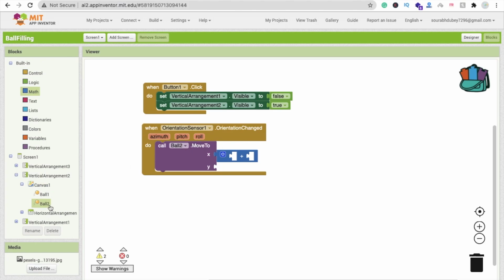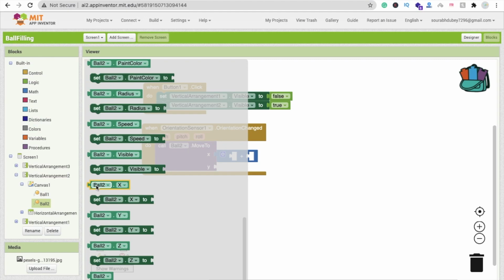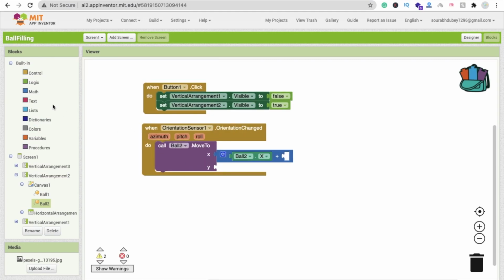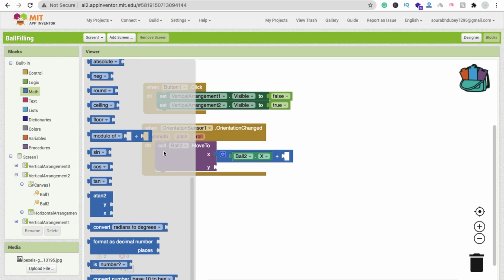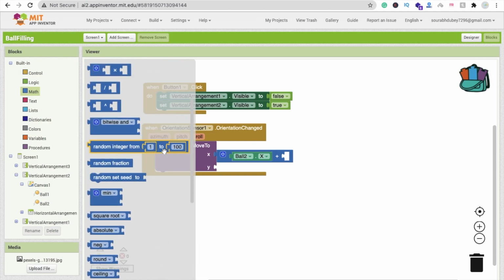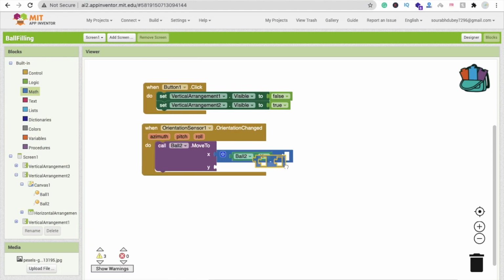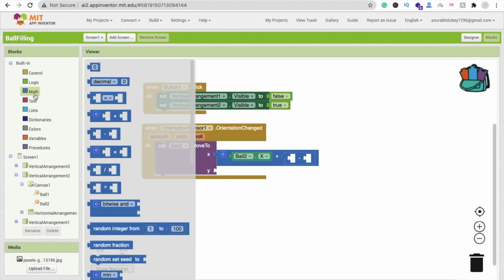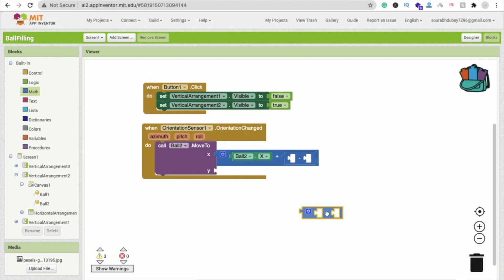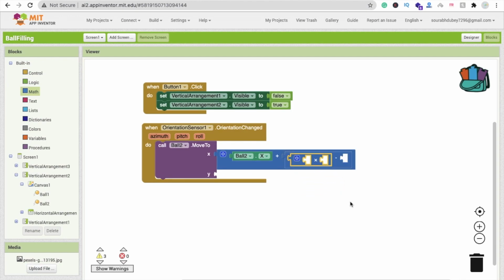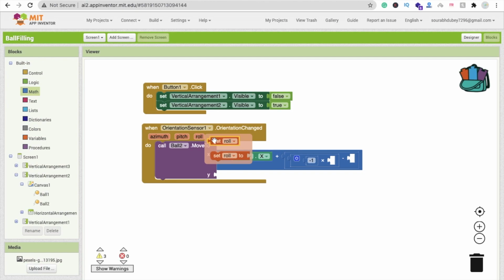Now we need to click on ball 2, and we will get the ball 2 dot x value here. Okay, and then we will use the math function, and this should be minus, and you will see here this one, minus. Drag and drop it here, and here we need one more thing, that one is multiply. So click on math and you will find the multiply option, this one. So make it here. Okay, and we will click on math, drag and drop this number. We will multiply -1 into the get roll value, and then we will divide it by 2.